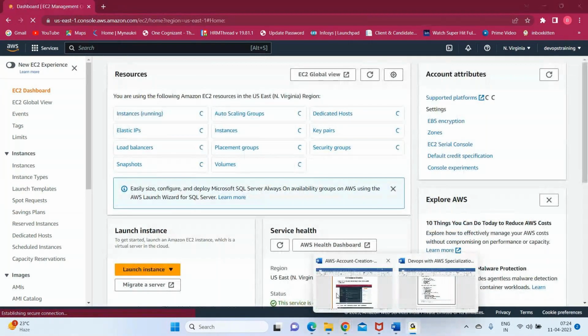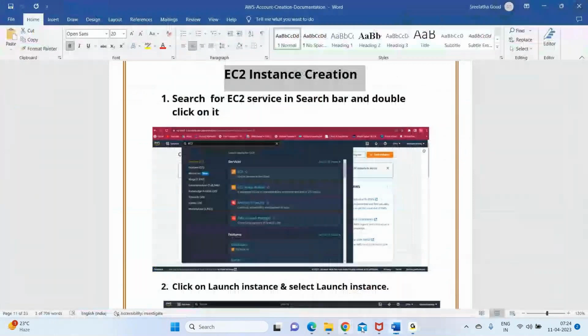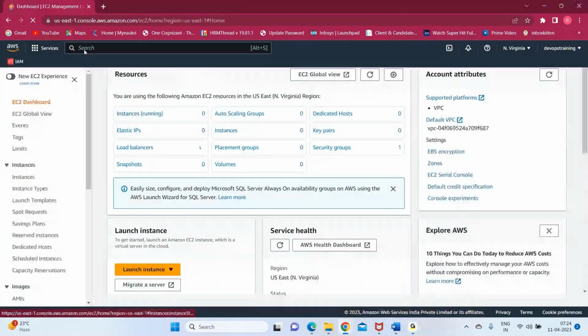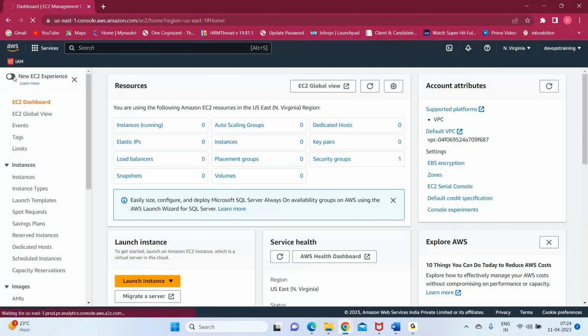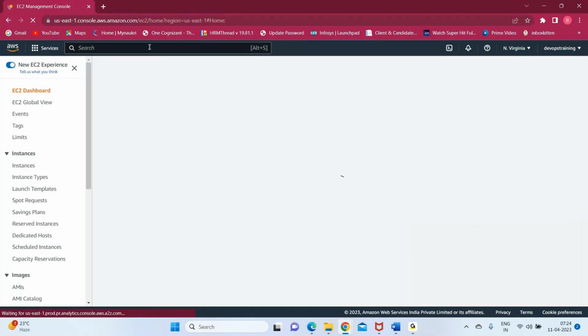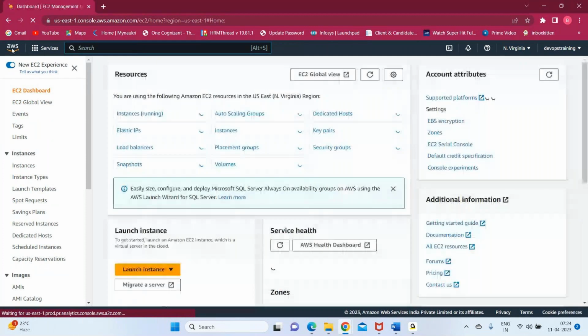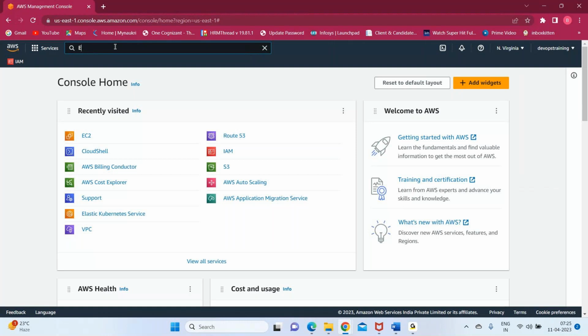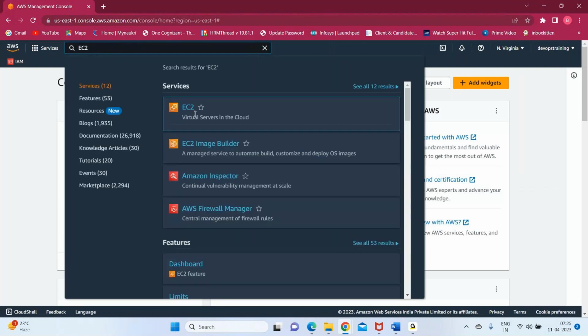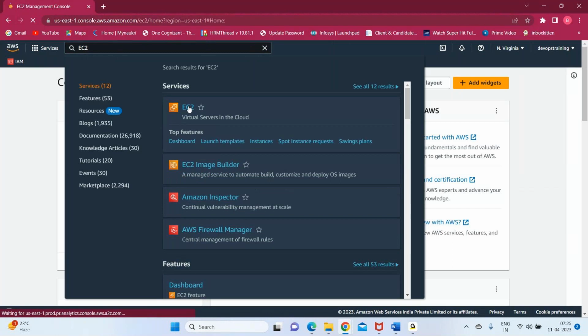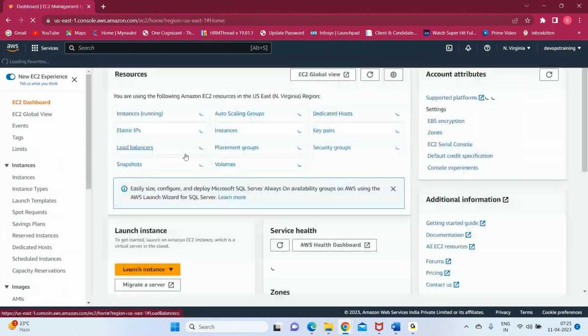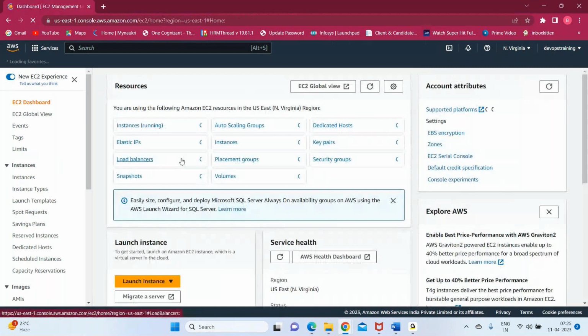Do not hesitate. So the very first thing, when you log into an account, let this latest toggle be. Whenever you are in your home directory, in any one of the regions, search for EC2. The moment you search EC2, these are the virtual servers which you create as machines. EC2 stands for Elastic Compute Cloud. We'll explain in detail again. So observe how we stop billing. That is very important.